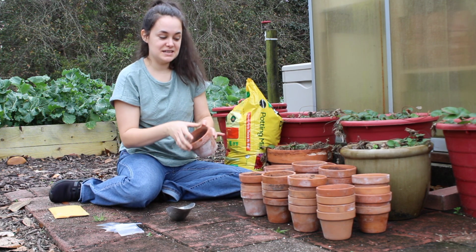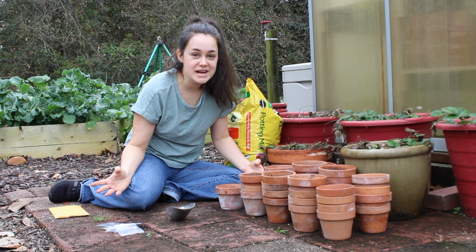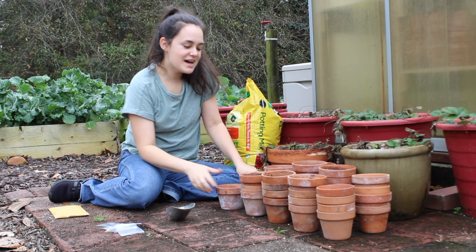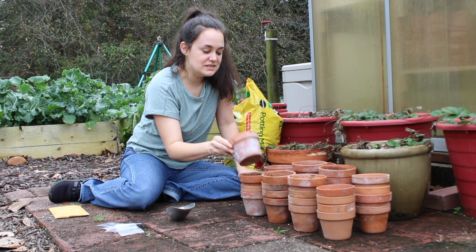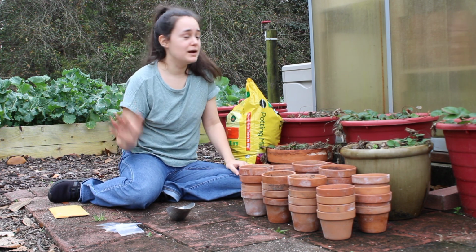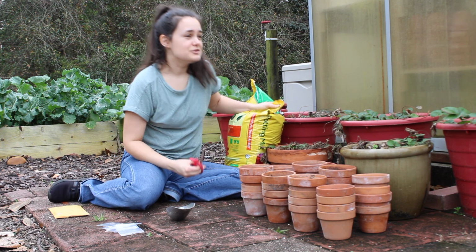I start my tomato seeds in. You will see a lot of people start them in like 100 cell trays, and then once they get a certain height, they'll take those little plugs and put them in another pot and then pot up and pot up. I don't do that. I just stay with this one pot the whole entire growing season until I'm ready to pot them out into the garden. So I start them in these big pots, these little terracottas, and then I'll just put them right in the garden.